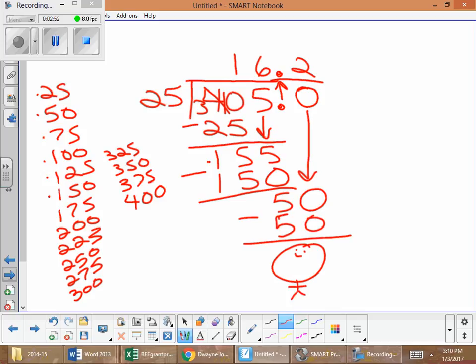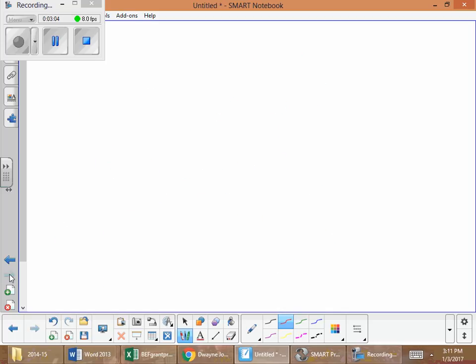So there's one example, when we're dividing whole numbers by whole numbers. Notice that I added in a decimal and a 0, dropped the 0 down, and in one step I could complete the problem. Let's look at another one. The next one is on page 333, number 3, and it is 12.9 divided by 0.6.